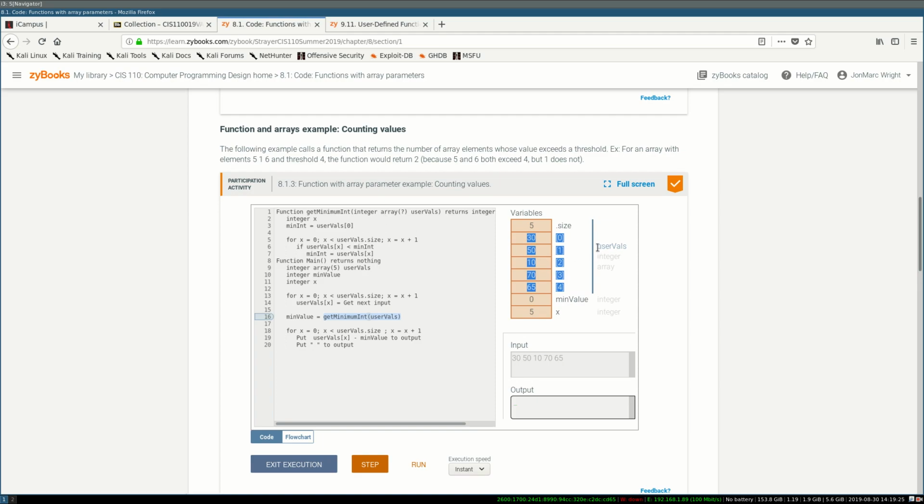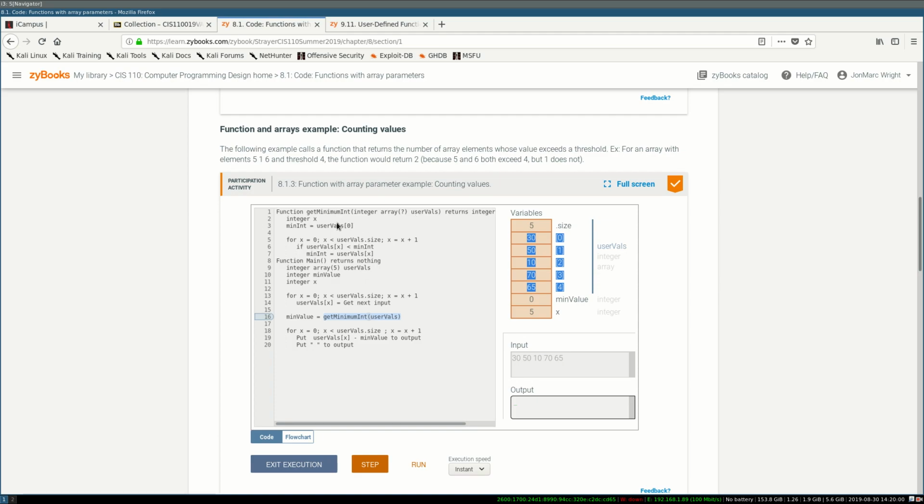It doesn't get the variable name, it doesn't get anything else, it just gets these numbers, and of course the attribute size comes with it because that's an attribute of the array. That has nothing to do with the array name. You can put dot size after whatever the array name was. But in our function we do call it the same thing that it was, but anyway, that's just important to realize that this array is a different array with the same numbers than this one. They're different variables.